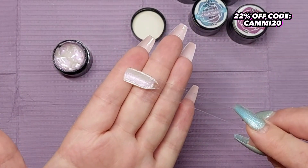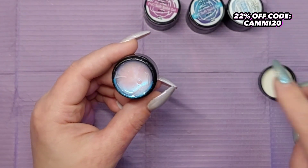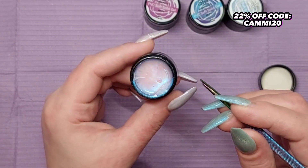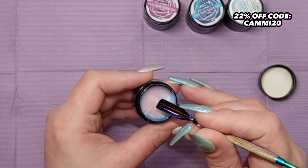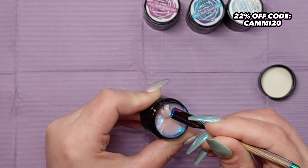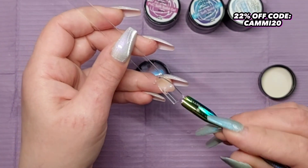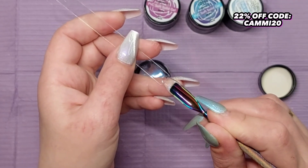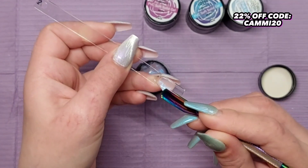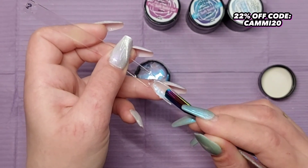I'll put this in to cure for about a minute. Let's check out AP03 — look at this, like a purple-blue to pink, I would say blue to pink-red. It's so pretty. I've taken out a cuticle pusher instead — I like to use that when the gel is so firm. As you can see, you can press it down better than with a silicone tool, so it's a bit faster.